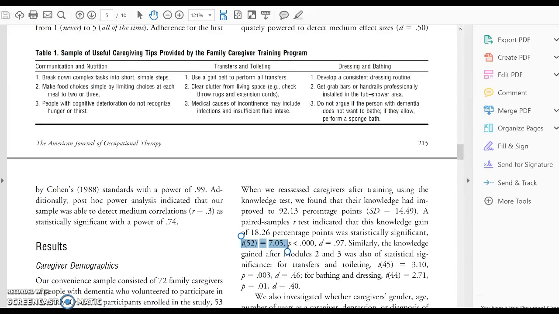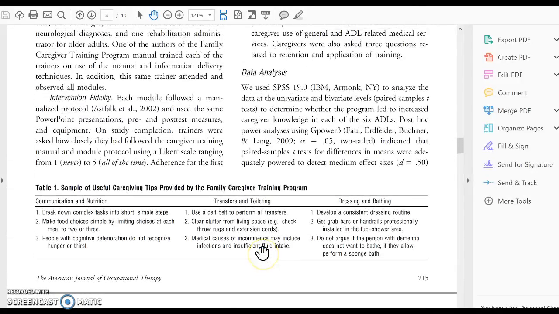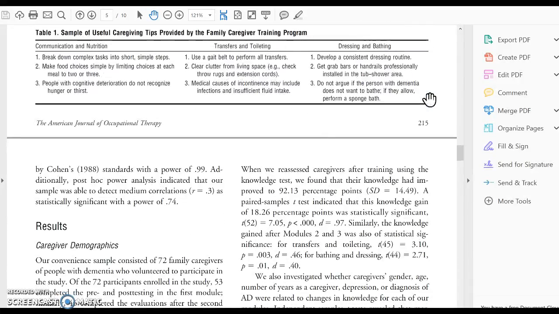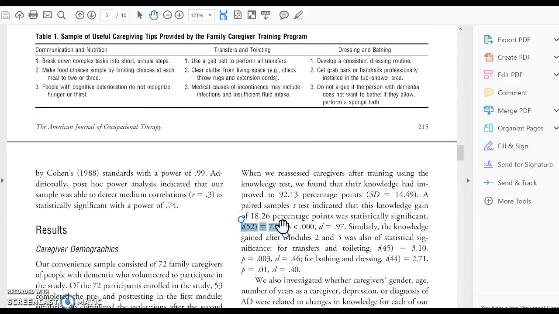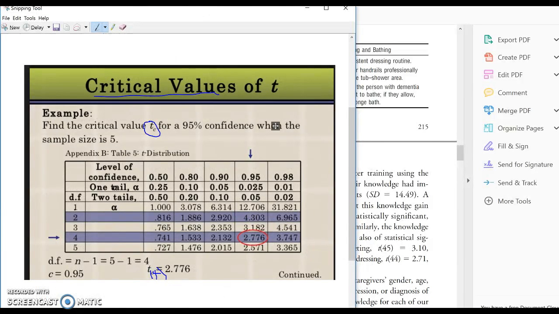Okay, so let's take off where we left off. We left off talking about this critical value of t, or the t statistic, that is used to explain the paired samples t-test. So going back to that, let's talk about what that actually means, and I'm going to do it using an example.